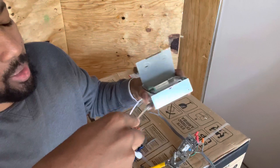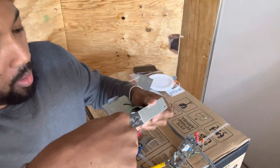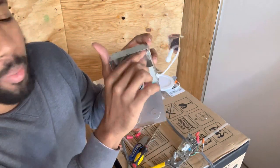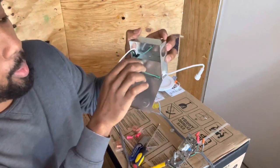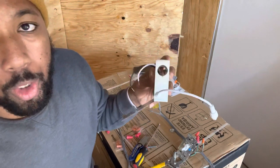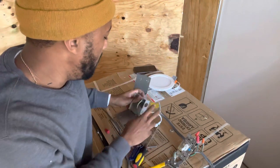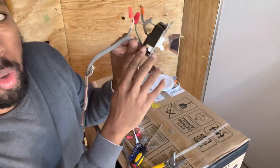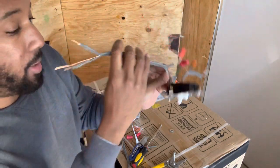Be careful, because this box is kind of thin, so you don't want to bend your box up too much. Pop out, wiggle it. Boom. All right? Again, I'm just showing you how it's laid out. So, gold screw starts the chain link for your lights.